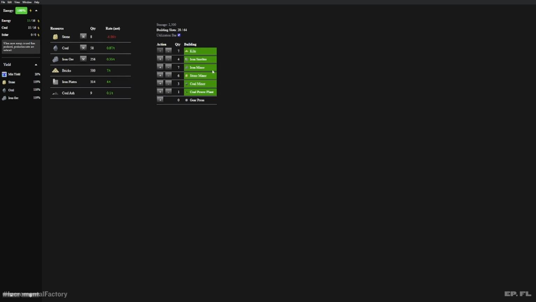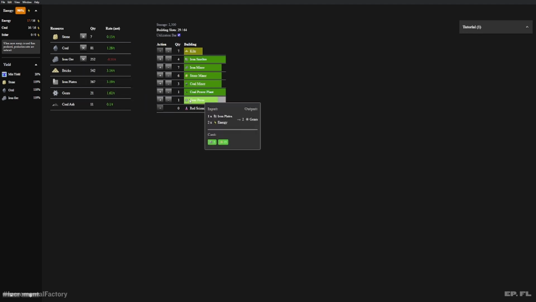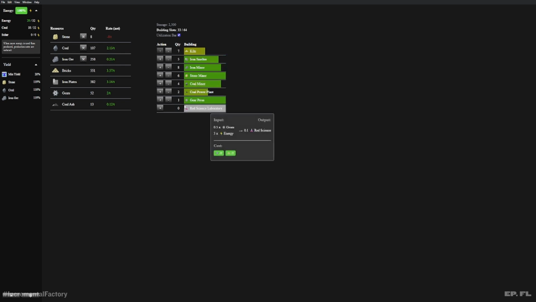Okay, kiln, iron smelter, iron miner. We can make our first gear press if we wanted to. Now we're in the red with iron because it's making gears from iron plates. Coal power plant. We get a lot more energy now. That's going to be huge. Get a coal miner up. Let's get another one of each of these. A couple of stone miners. Maybe we can finally get in the green and stay there.